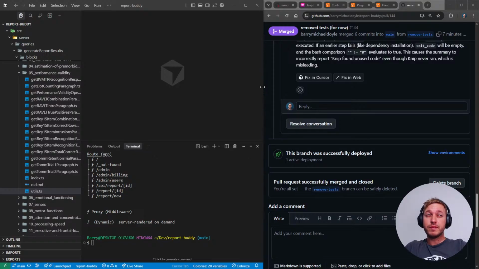But basically, select tests, get a bunch of forms to fill in based on the tests you've selected, fill in the form details of all the things you've captured of these neuropsychological tests, and we generate reports out of that. So they have a nice template to work from, because there's a whole bunch of different little sections that you have to fill in to make a report out of this based off the different tests, and some tests affect different parts of the report. So this just puts it all together.